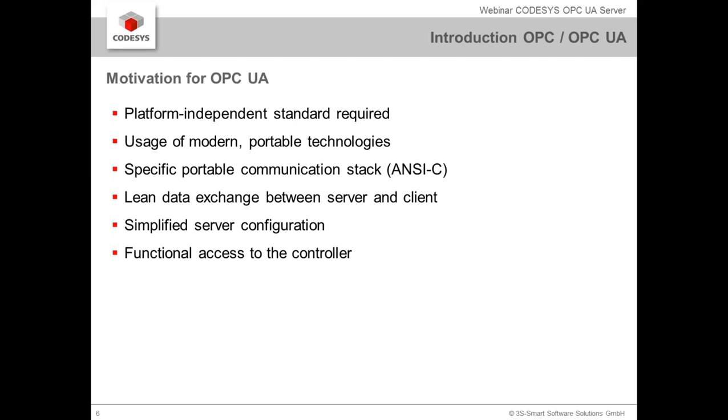But this is something we're talking about later on. Another requirement is that, in opposition to OPC, there should be a very lean data exchange between server and client. There should be a simplified server configuration, and as one major benefit, there should be functional access to the controller. For example, out of the visualization, there should be some methods called on the PLC, which is of course a very huge and mighty new feature.